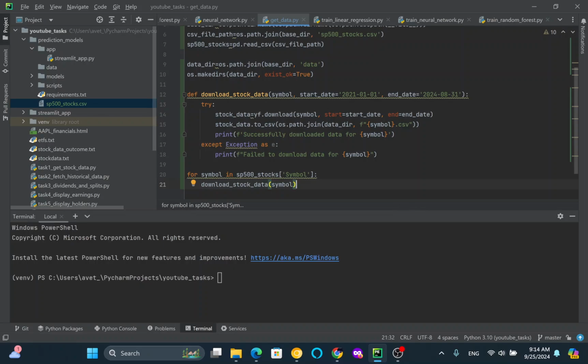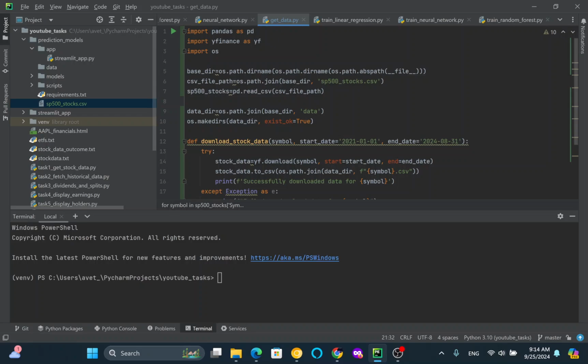Now we are done with our data acquisition file. We can check what we did once more at a high level.